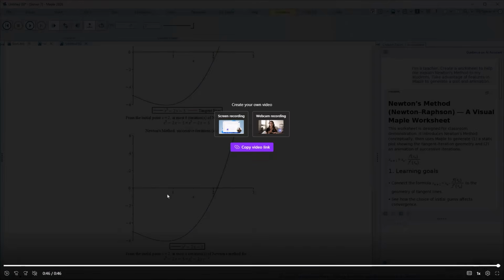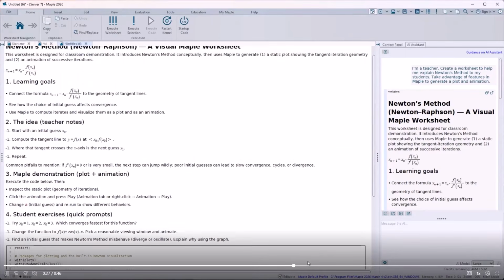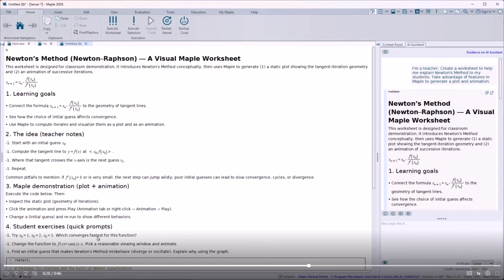And if this worksheet, let's go back here. If the worksheet wasn't exactly formatted or it didn't include everything that you were hoping to do, go back to the AI Assistant, ask it to make modifications for you, or now you have this as a starting point, feel free to make the modifications yourself. Take advantage of all of the documentation tools that are available in Maple. You could add images, you could add highlights to any of the math, because Maple is a technical document environment, so you can leverage that to create your worksheets.